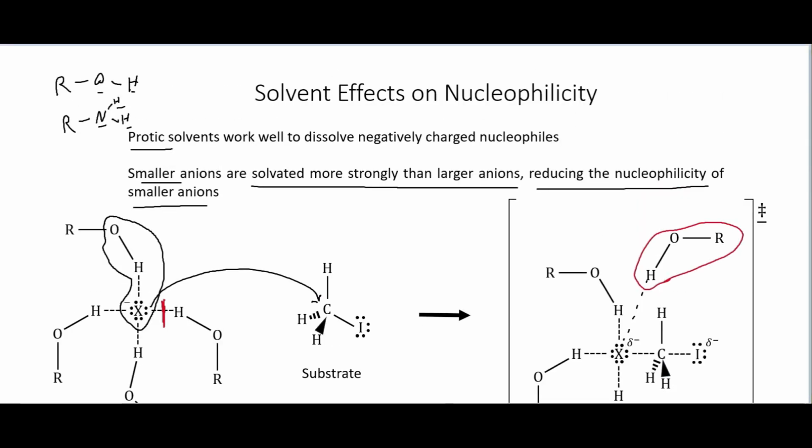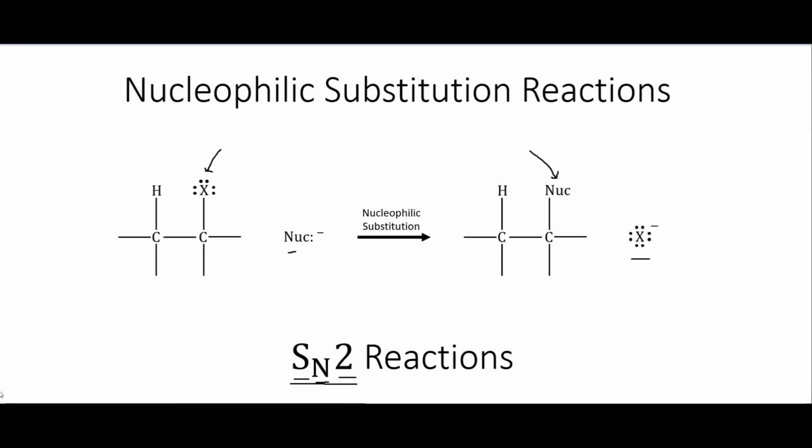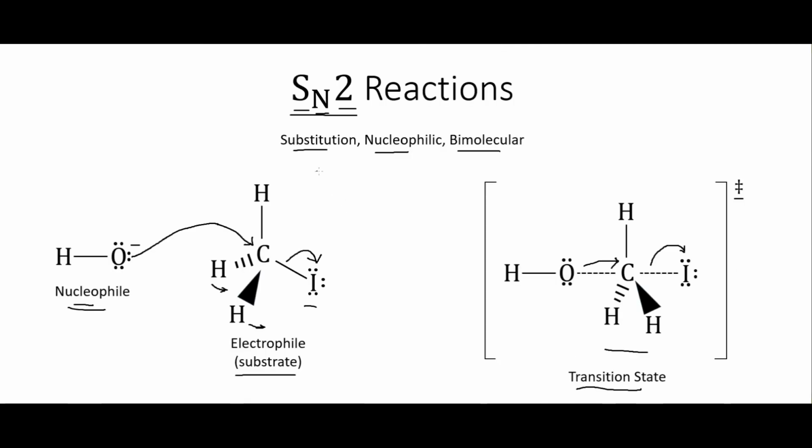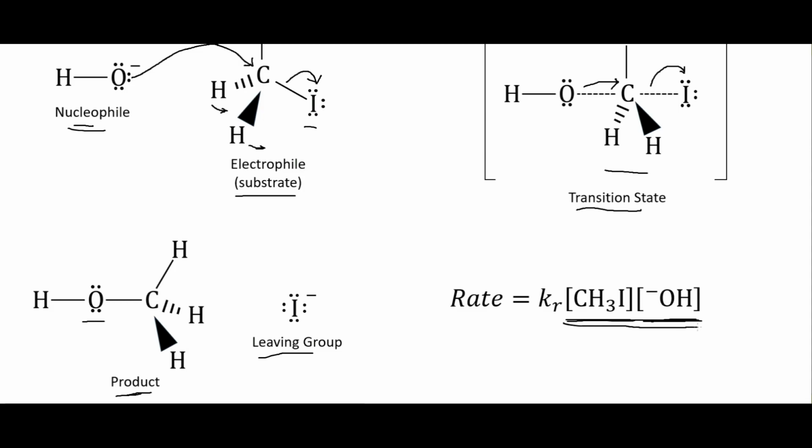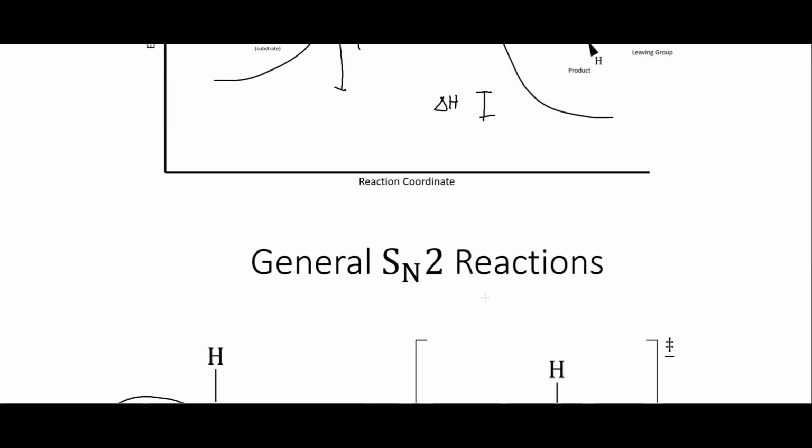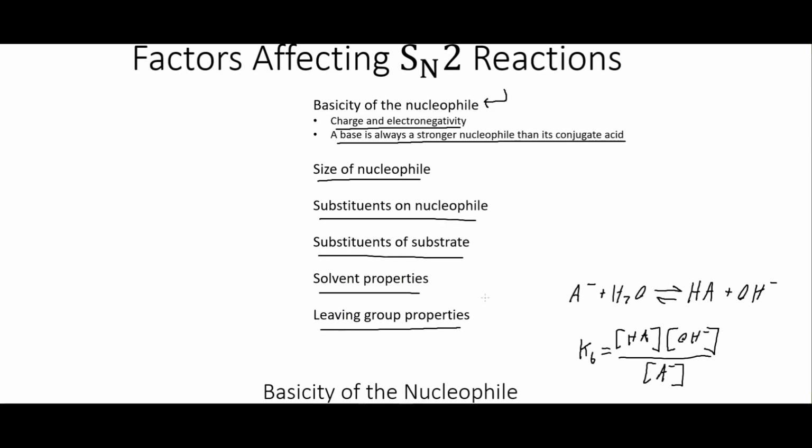But that was everything I wanted to talk about in this video. So yeah, the takeaways here. We have the nucleophilic substitution. We were talking about the SN2, which is substitution nucleophilic bimolecular, so it depends on the concentration of both of those. We wanted to look at the basicity. Again, the basicity can have strong correlations, but it's not a perfect one-to-one, strong base being strong nucleophile, weak base being weak nucleophile. It's not one-to-one.